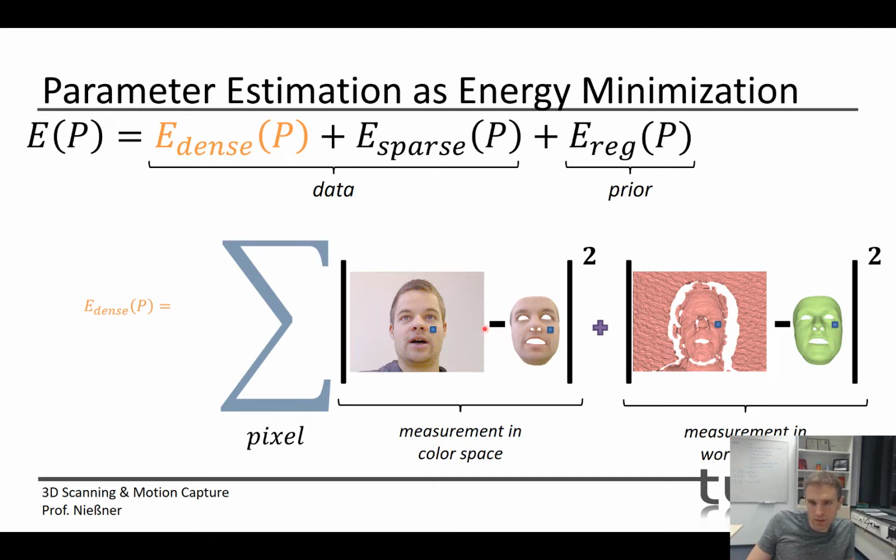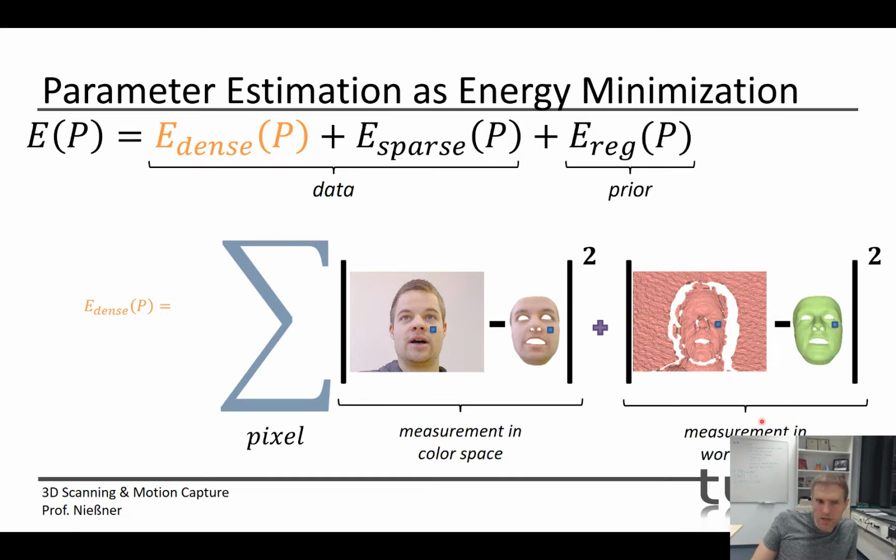And then we compute this difference, and based on this difference, we have an energy. What we would like to do is minimize this energy and get a very, very small reconstruction error. Okay, so this one is the color term. And in fact, we do the same thing for the depth term. So again, we have a loop, the same sum that goes over all pixels on the face mask, and we compare it with the respective depth measurements that we have observed in the corresponding pixel from the input.